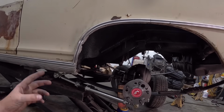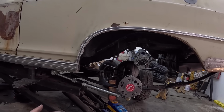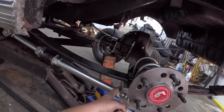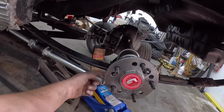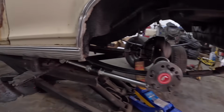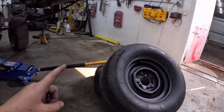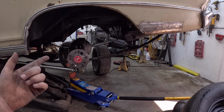we'll go ahead and get the other side all dialed together. Very simple setup. I did have to drill out the bottom tab just to fit the new pad, and I cut the little knob off here for the leaf. As you did notice, I might have massaged this slightly with a hammer to see if I can get the tire to fit. It's gonna be a struggle. Also, I don't know if I have the right backspacing. I'm gonna have to run a spacer to pull it away from the leaf spring. But other than that, it's mint.